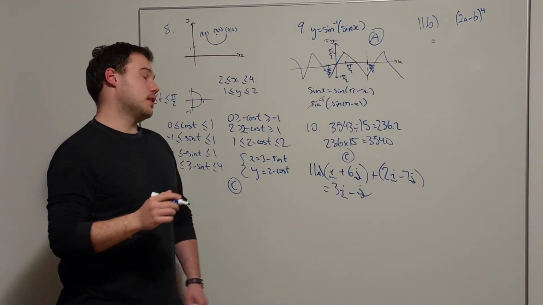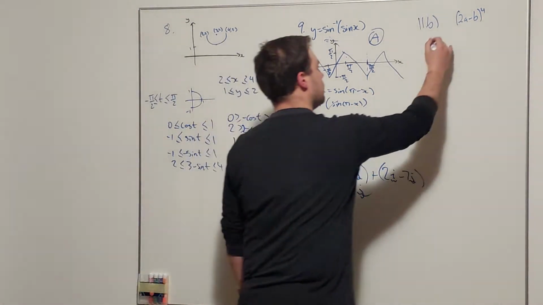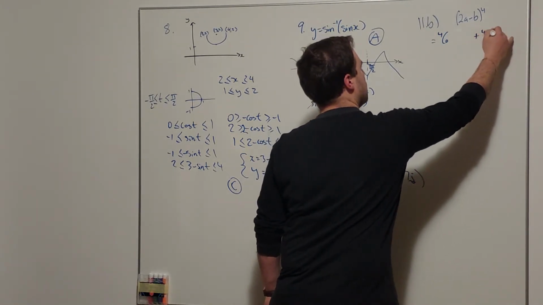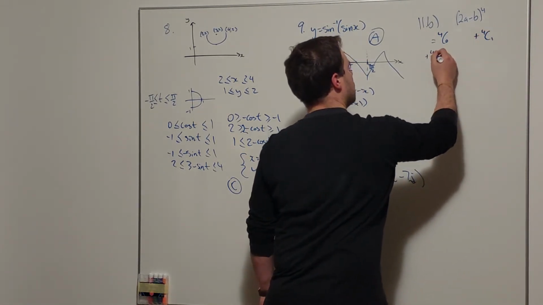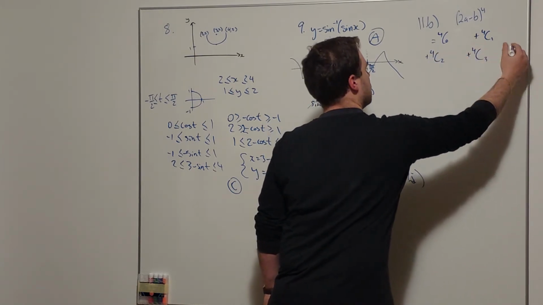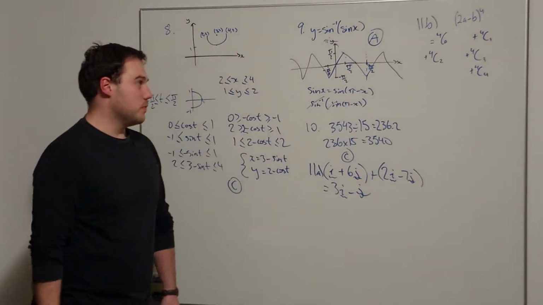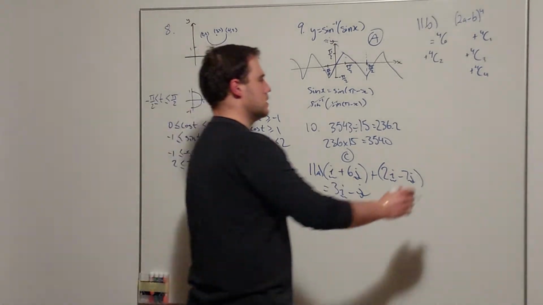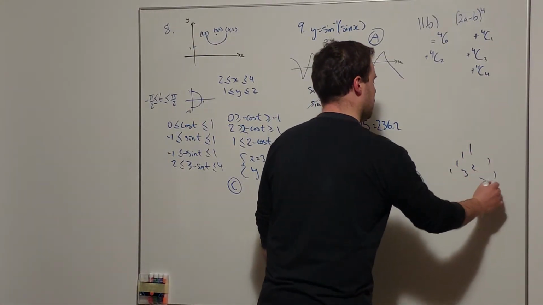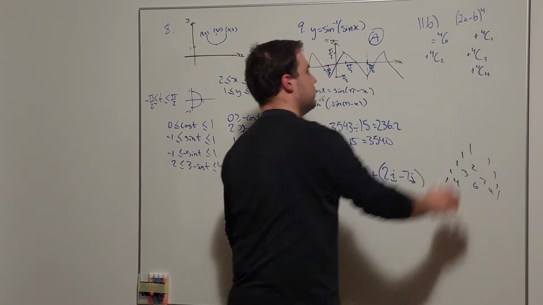Okay, so we're going to get our coefficients 4C0 through to 4C4. Or really they're just going to come from Pascal's triangle, right? 1, 1, 1, 1, 2, 1, 1, 3, 3, 1, 1, 4, 6, 4, 1. So that's going to be 1, 4, 6, 4, 1.